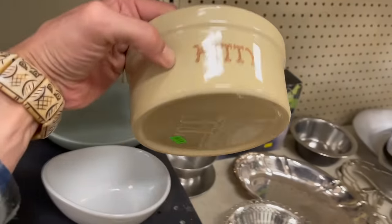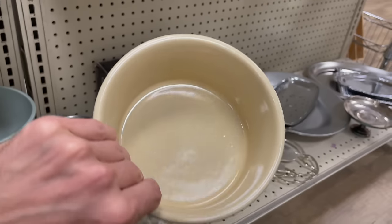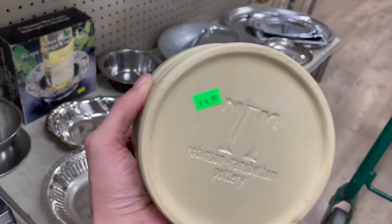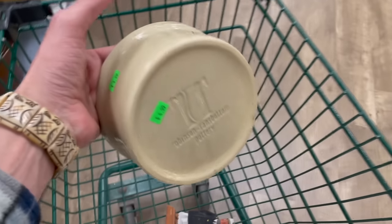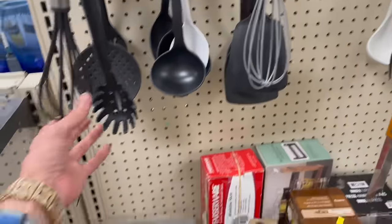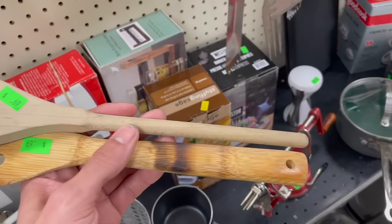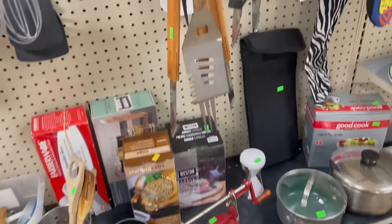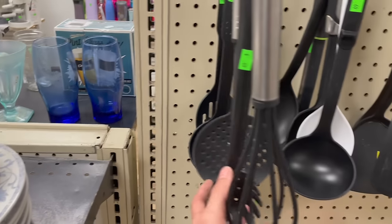Oh look at this — it's Robinson Ransbottom pottery for five dollars! As long as there's no damage. It's a bowl for your animal or a person. I'm gonna get it for five. I feel like this is like a 35 to 40 dollar item — that's just a guess. I'm looking for Cutco which I have found here before — sold those in the booth. Some of it does sell for a good amount if you find a set. A new set could sell over a thousand dollars — they made cutlery.